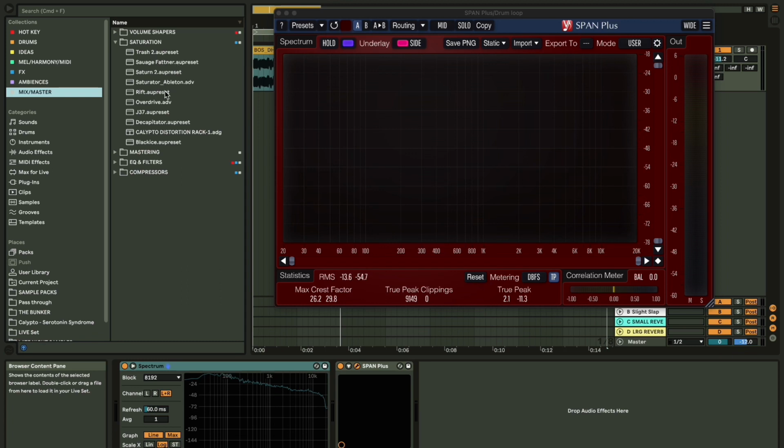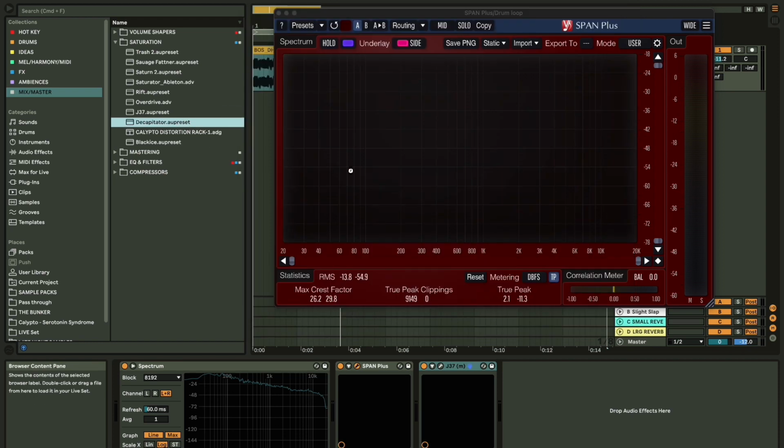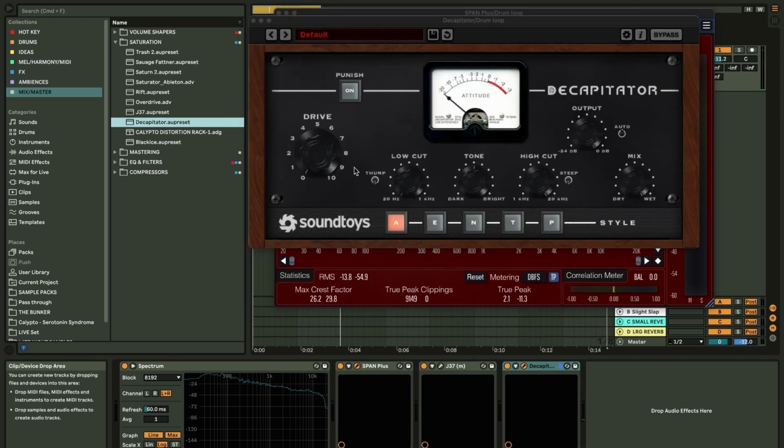It's just a really cool interface, very easy to use, a lot of cool presets. Overdrive, which is also another Ableton saturator as well. Super easy to use, fun. The J37 is a tape emulation saturator that was used back in the older days. A favorite, I believe this one is from Soundtoys. Sorry, this one's from Waves Audio. Decapitator, probably my most used plugin. It is an emulator of a, honestly, I don't even remember what it is, but it's a really good one. It's very good on a lot of synths.